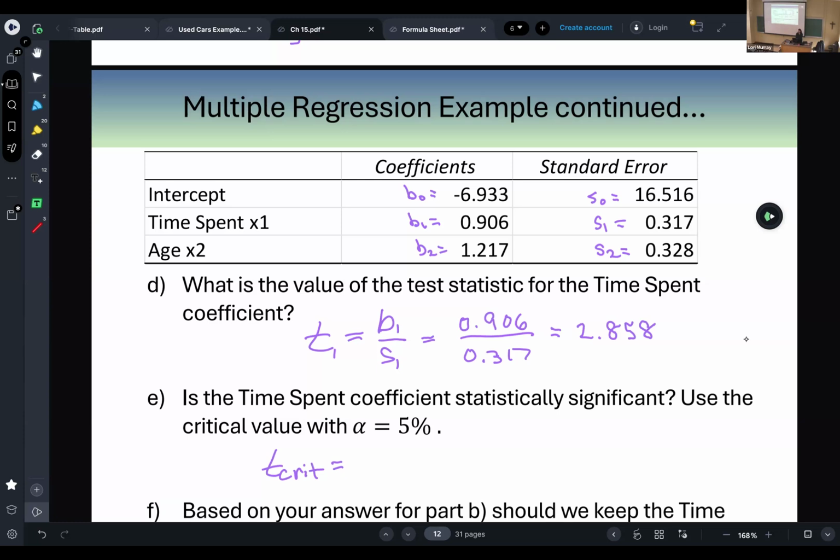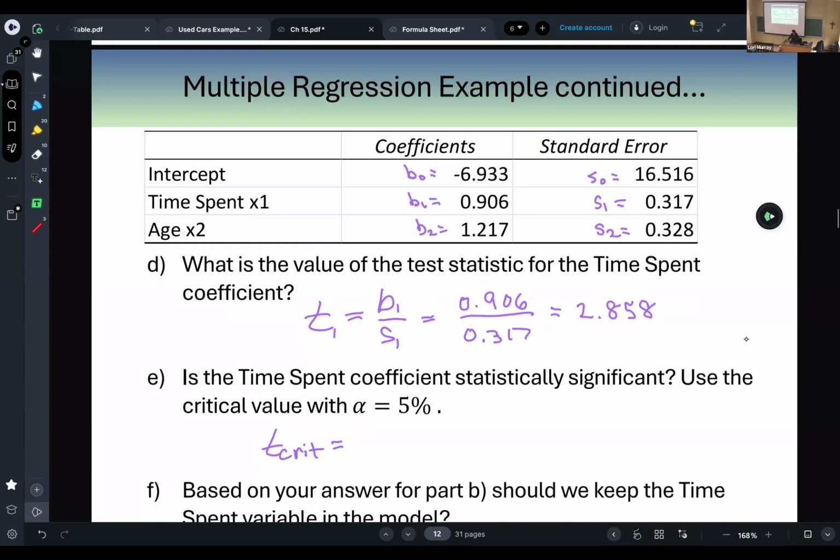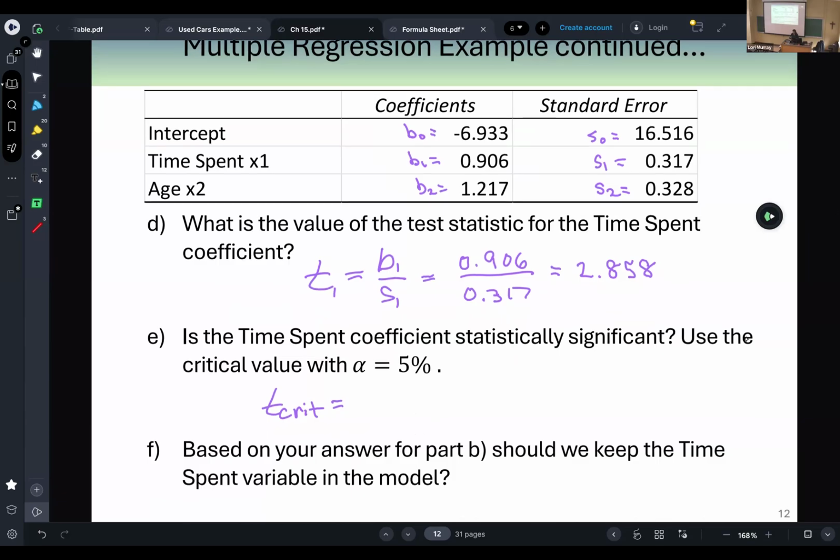What should we use for the degrees of freedom for the multiple regression model? Yes, N minus K minus 1, which is N, in this case 26 customers, minus what's K? 2, minus 1 is going to be 23, right? Does 23 sound correct? Now we can find a critical value on 23 degrees of freedom.